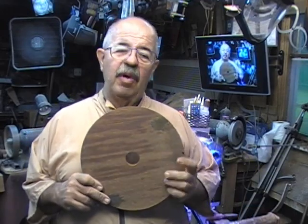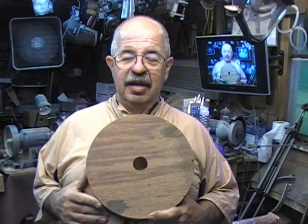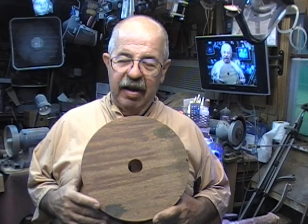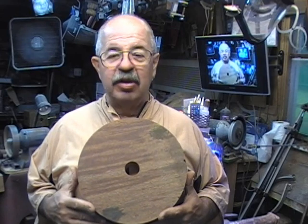Now this is an artistic opportunity, but it's also a skill builder because you get to use a couple of tools. You get to practice a little of this, a little of that. You get to work off of a chuck, or you can be creative and do it on a faceplate. We're talking about a donut. Well, we're going to call it the Coriolis effect. But essentially, something near and dear to my heart, a donut. We're going to make an art piece out of it. You're going to like it, and if you don't have a piece of wood this big, there's no size limits.